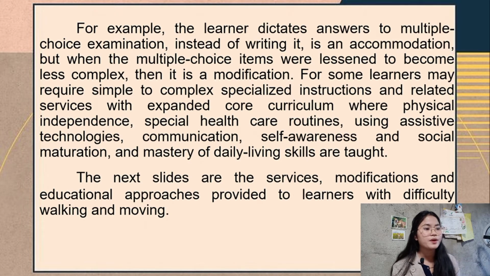Some learners may require simple to complex specialized instruction and related services with an expanded core curriculum, where physical independence, special health care routines, use of assistive technologies, communication, self-awareness and social maturation, and mastery of daily living skills are taught. The next slides are the services, modifications, and educational approaches provided to learners with difficulty walking and moving.